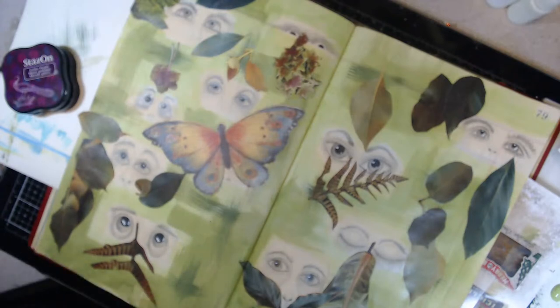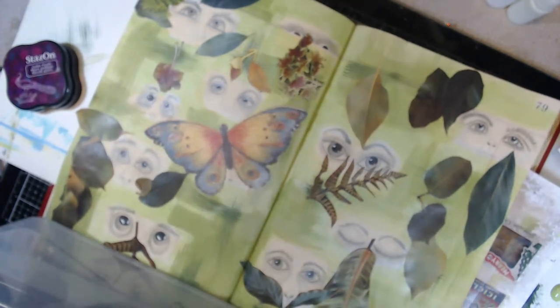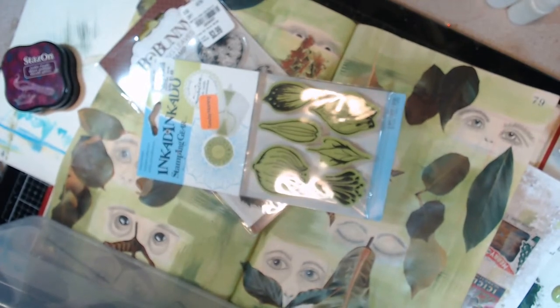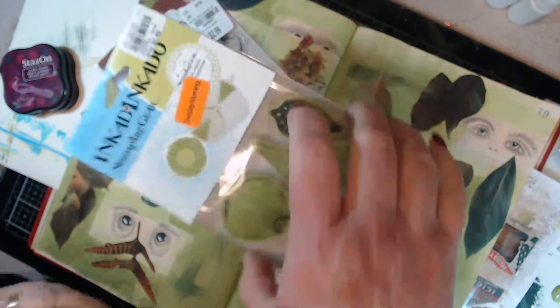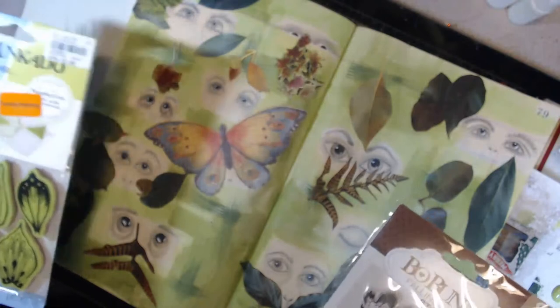Oh, you know what? I just bought some. What did I do with those? I just bought some stamps that were leaves, pieces of leaves. Oh, they might look kind of cool. Let me get down. Aha! The brain kicked in. I've got that. And I've got that. Like, I don't want to add another element. I wanted to keep it to the eyes, the leaves, and then that butterfly. I don't even think I want to add additional butterflies. But I have Stays On in the green as well. Maybe green on green. Now I just need to decide what I want to do first.